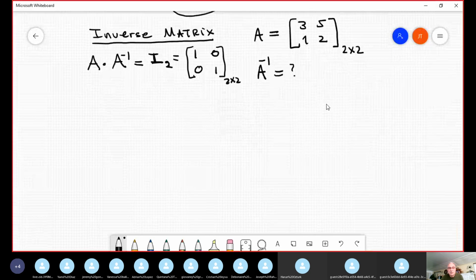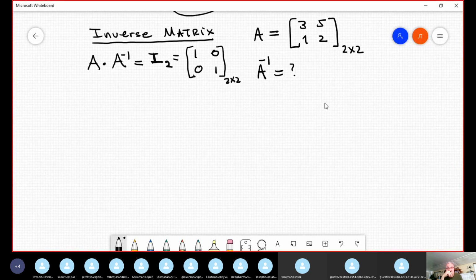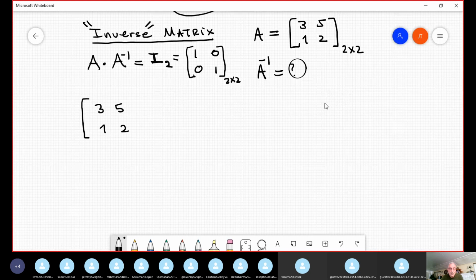Okay, let me explain 2 or 3 different ways to find the inverse matrix. I want to start with the intuition. After that I want to explain the shortcut. And also I want to generalize to any dimension, 3 by 3, 4 by 4. Suppose this example. In order to find the inverse matrix, my goal is to compute the inverse matrix. You create one augmented matrix formed by A, and you put a line in between, and you put the identity matrix here.